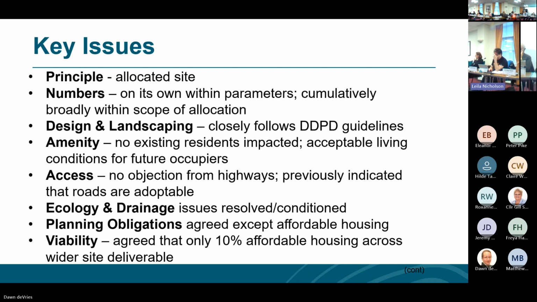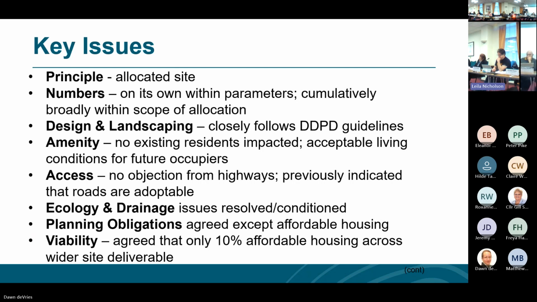The book club site, with its approach to communal gardens, is where the density numbers have increased. That's really down to that site as opposed to this site. It's just a much lower density overall. In terms of the amenity issues, again, there are no third-party residents that would be affected by this. It's all about creating appropriate living standards and conditions for future occupiers, which I consider this development does.